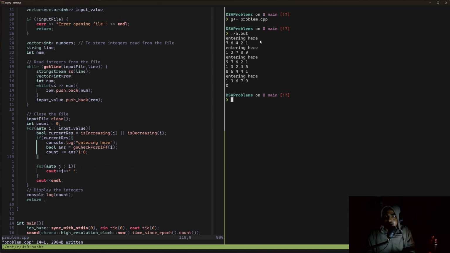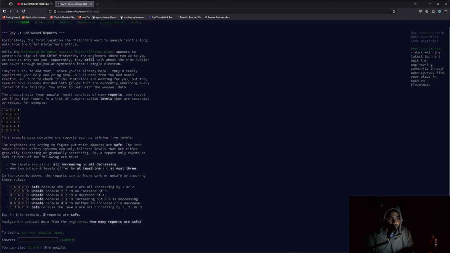Okay. So for this one, I am entering 76421. Okay. 1 greater than 1, so no, not gonna happen. Let me check in Advent of Code. What are all the things that are passing? First one.